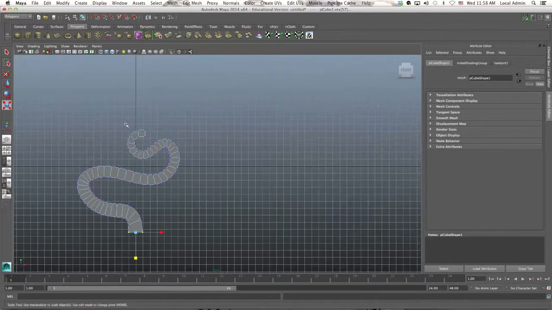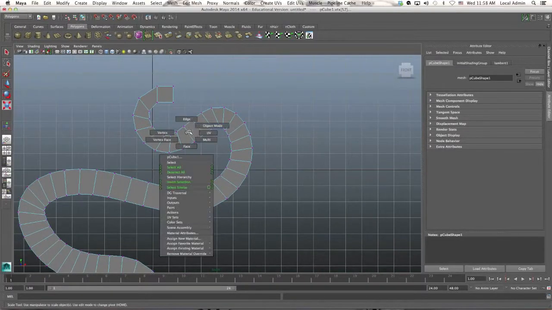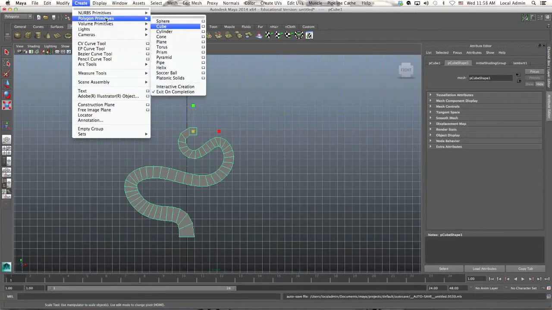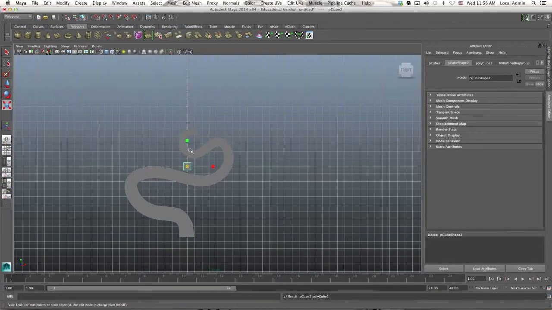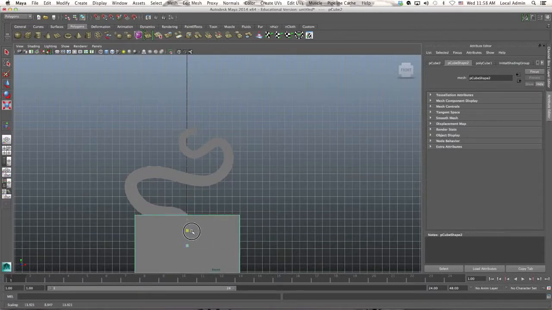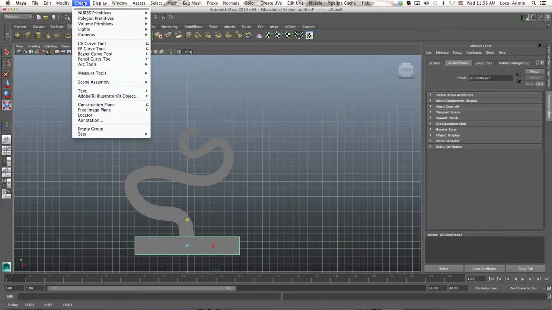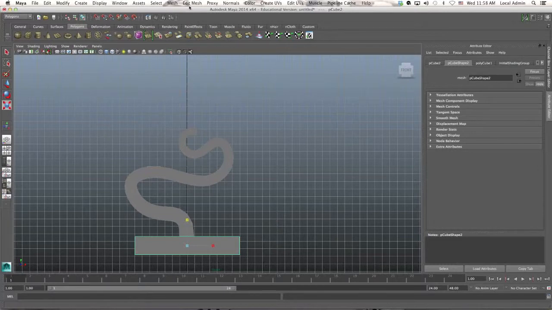And then I need to start creating a base and a spot to hold the lamp. Create polygon primitives cube. I'll move that down here and expand that and shrink it down. There's the base. And then we'll use the revolve tool to create the lamp shade.